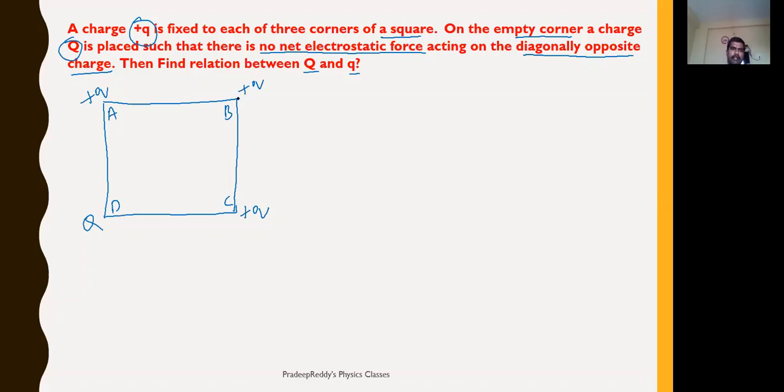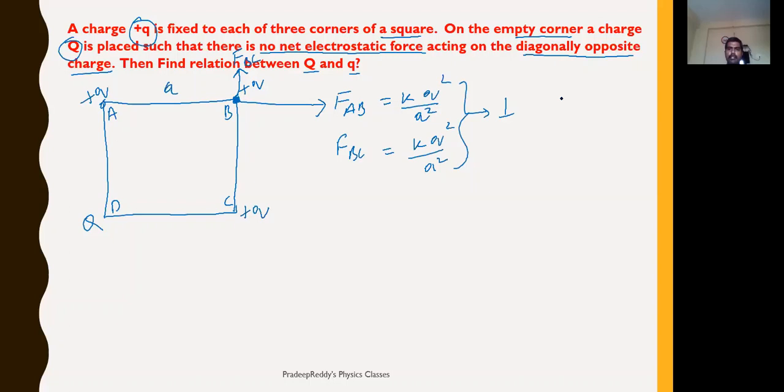Now, let us take the charge which is placed at position B. On this particular charge, there is a force of repulsion because of charge A, and that will be FAB, which is equal to k q square divided by a square, where I am considering each side as a. Between the two charges placed at B and C, there is another force FBC, that is FBC is equal to k q square divided by a square. Magnitude of both the forces is the same. Now these two forces are vector quantities, and they are perpendicular to each other.